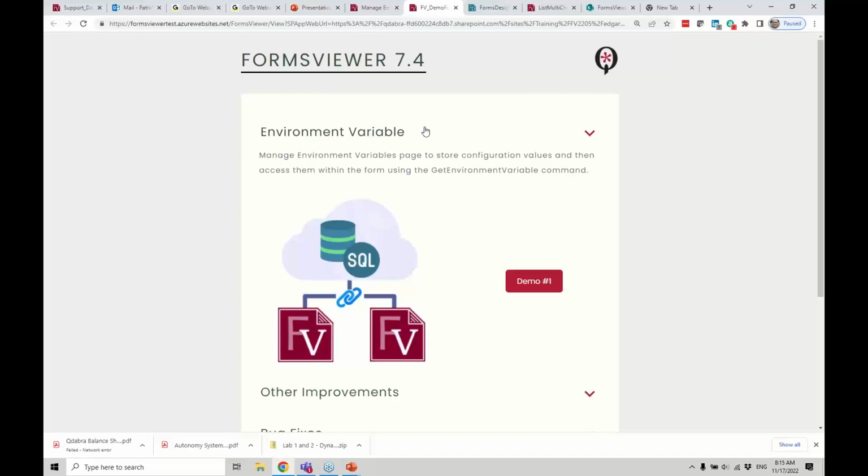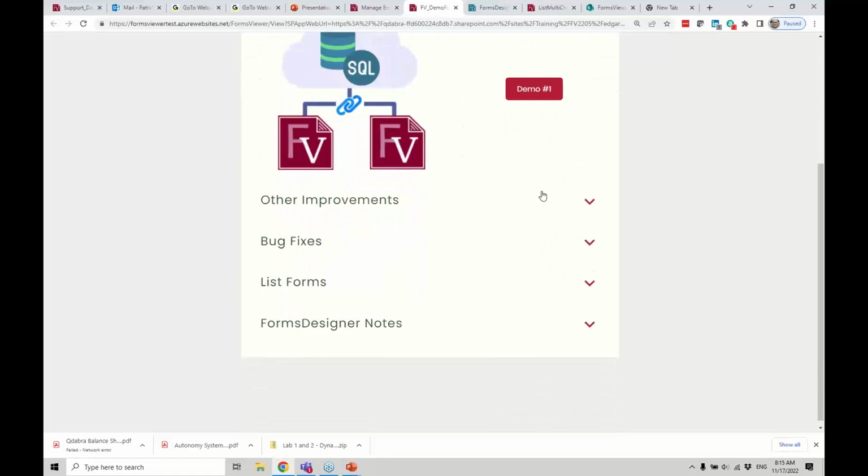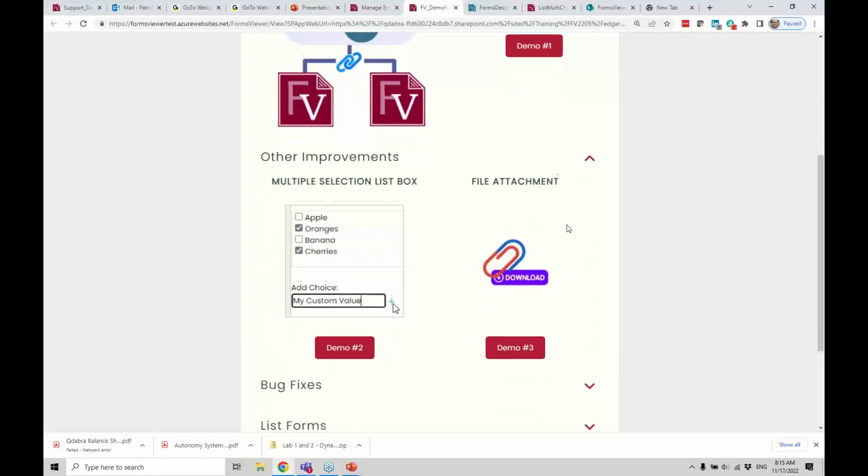So Andy, this would be a great place to store your API key and not have to worry about coding it into all the forms. And I don't think we've done that with the migration project that we're helping you on, but that would be something we can add to make the maintenance easier. Great. So let's talk about the next feature.